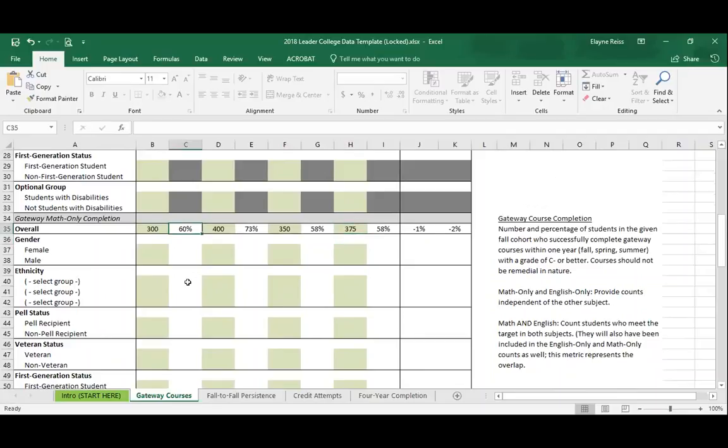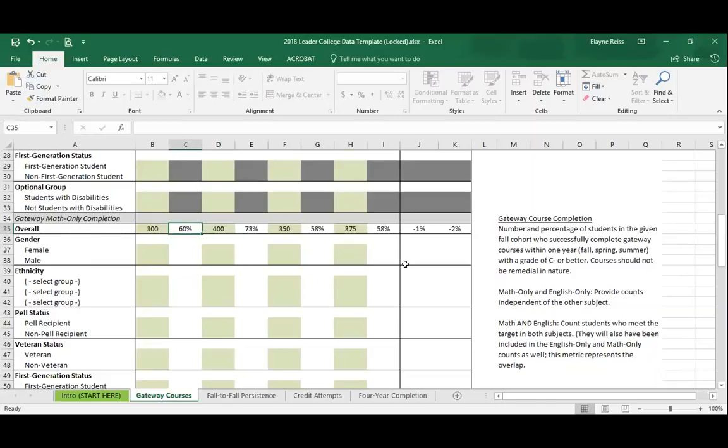The percentages calculate in the white cells next to it. So you have a common numerator of students, and then a common denominator of students, and then the numerators that represent the percentage of students who completed a math only gateway course.